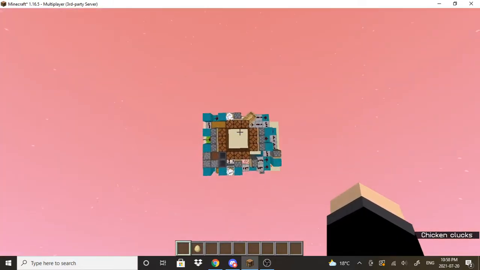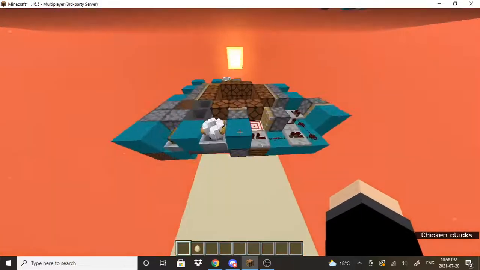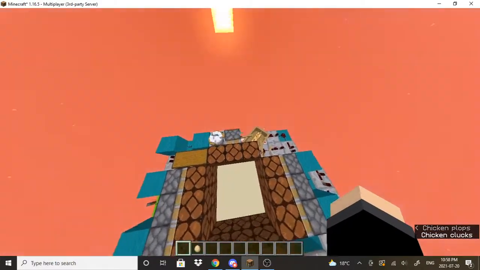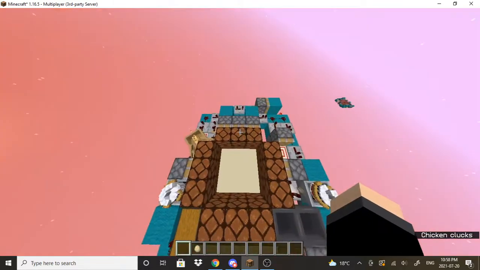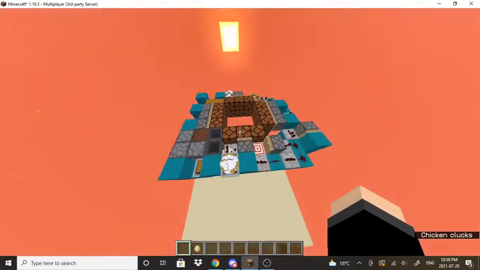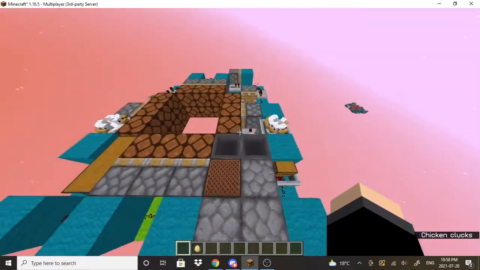But yeah, I remember saying TNT lamp thing, TNT funnel trapdoor, but I'm using lamps because TNT would blow up the whole door if something goes wrong. So lamps are better. So yeah, hope you guys learned something from this, and see you in the next video.